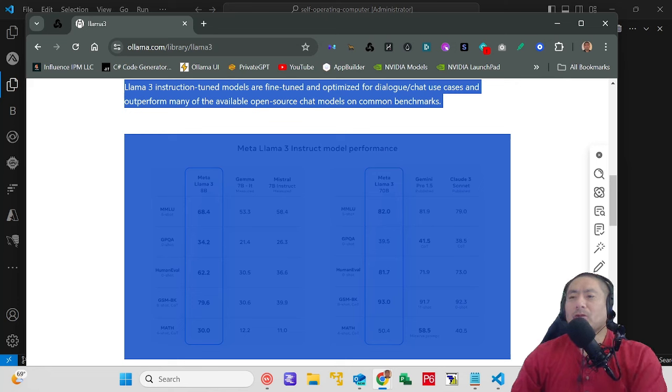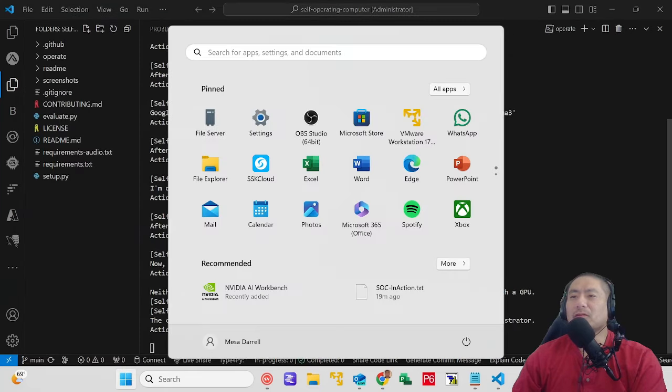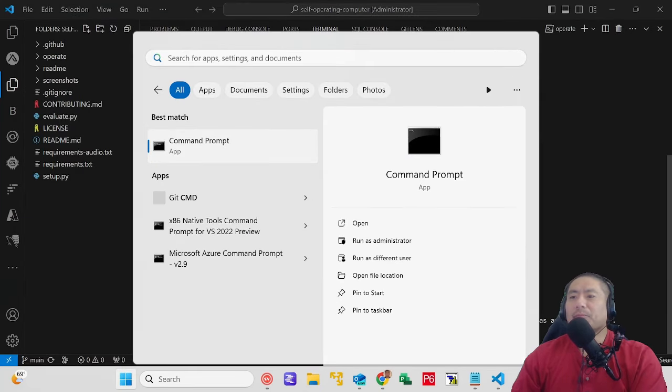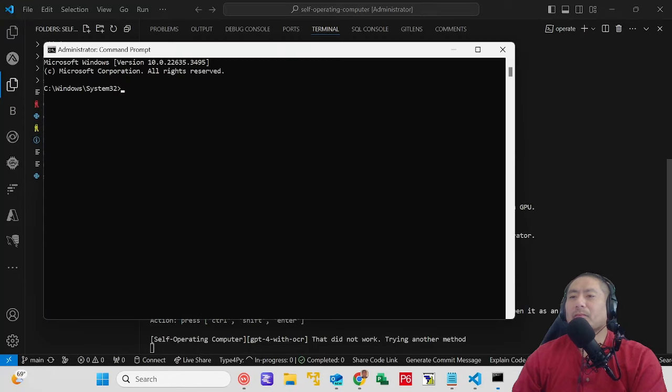In the next follow-on video, which I am probably going to post, it goes, it's opening up command prompt. And there's my command prompt.